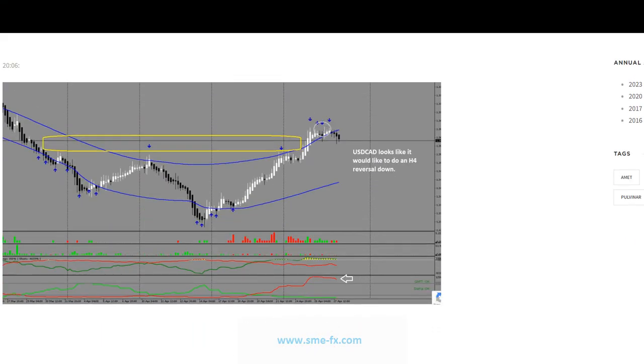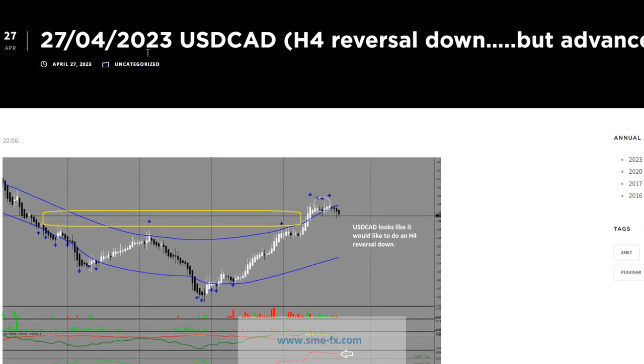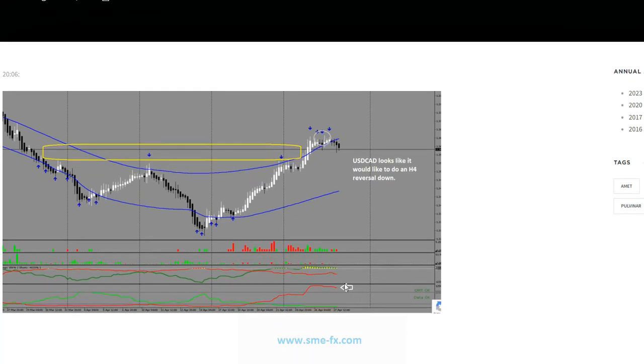Okay, so I would consider this a failed trade. So the 27th dollar cut, for reversal but advanced, I wrote. Yeah, that looks like it would like to do a for reversal down, because look, it took the high here, but you guessed it, beginners should never trade against the squeeze. And even advanced traders, if they want to attempt a for reversal while the squeeze is still existing, I mean the slope is slightly decreasing, but you have to wait more until it does a proper collapse. But you can of course try to enter early into such a move, but you need to put a stop here. Because if the squeeze gets a revival and shorties come in, you want to get stopped out.